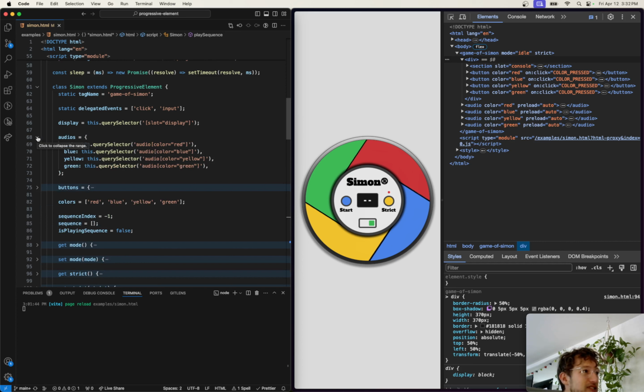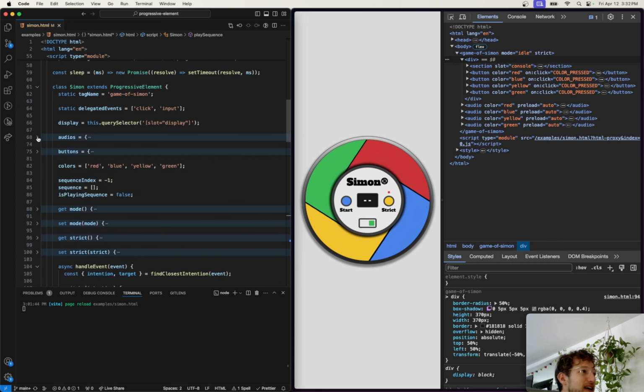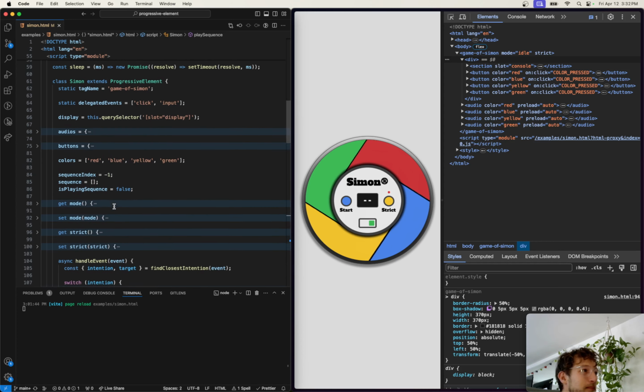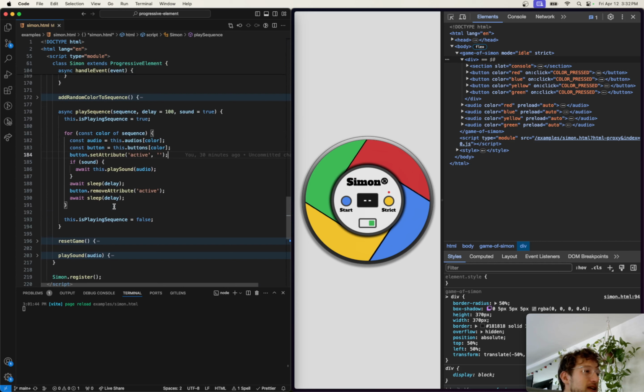It's just a query selector when this class is initialized, and because we just have shallow, stable DOM, we could just do that. There's permanence to these elements, and the query selectors are very easy. Those are our buttons and our audio elements.